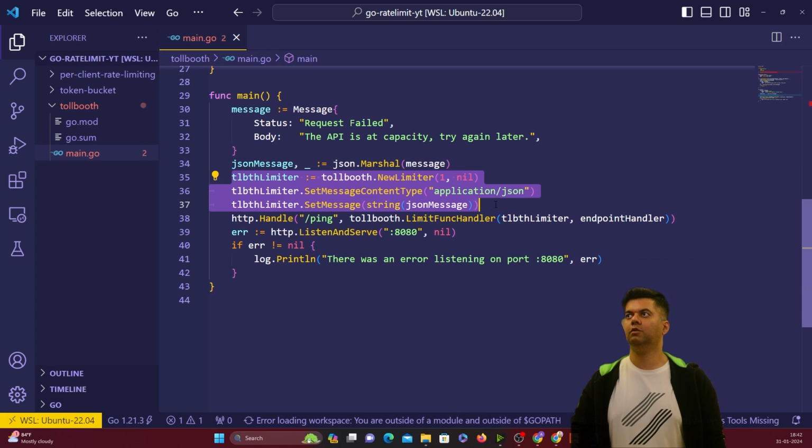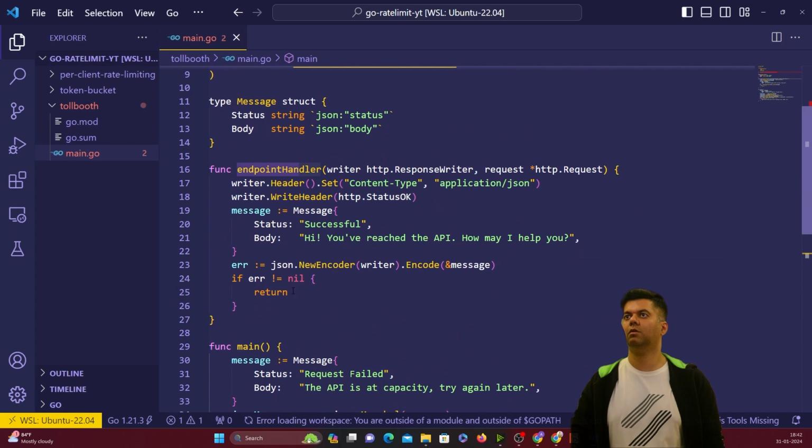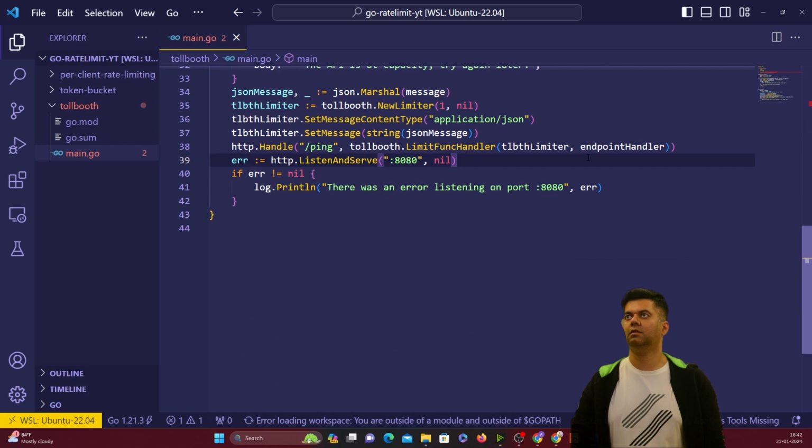These three lines are new, which is we're creating a new limiter using the tollbooth package, setting the content type for application JSON. We did that previously as well, and we've set the message that we'll be sending from the rate limiter, which is this one. And then we call the tollbooth.LimitFuncHandler function, which takes in the rate limiter and the endpoint handler that we want to call if everything goes well and the rate limit has not been exceeded. Start the server, and that's it.